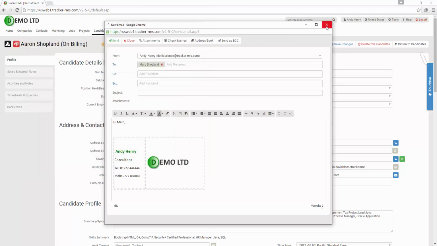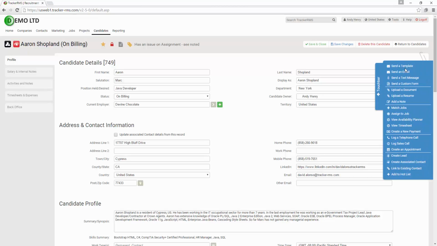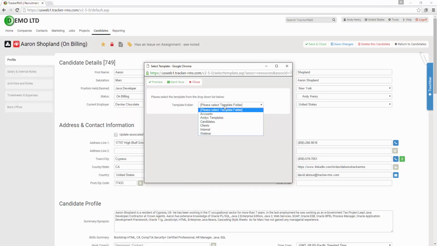So next, we'll take a look at sending a template out. So templates that are built on the system you can access. So if we have a template that's built with an association of the candidate, that's going to be where you're sending it from and what it's pulling from. So if you hit Send a Template, it will pop up your folders so you can look at your emails and how they're organized in here.